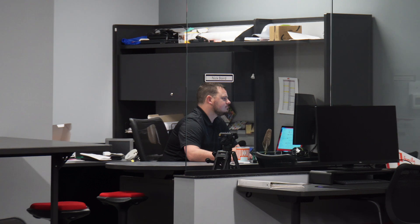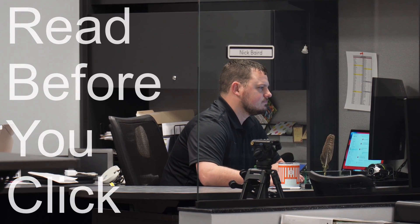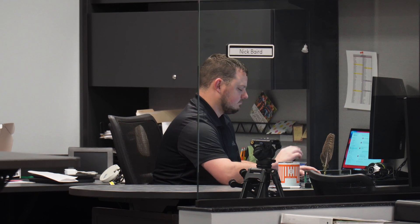Here we go. Notice how the computer throws a pop-up at them. Most people just click OK and move on. This amazing digital pro is using something called 'read before you click.' Notice how they subtly lean in and read the pop-up. This allows them to make smart decisions and know if it's a real window or a trap. Look at how they shake their head back and forth — this shows they understand the trap, and they move to quickly escape.